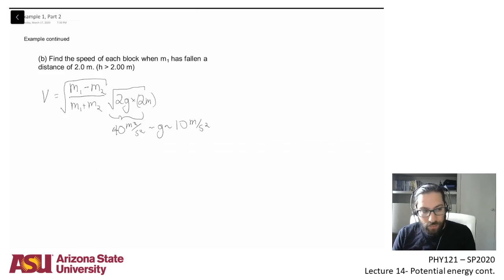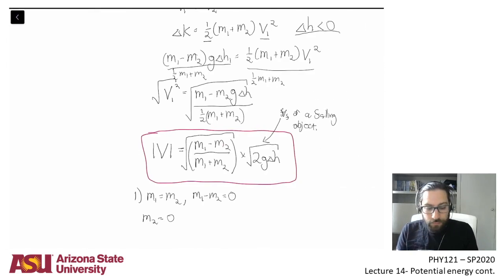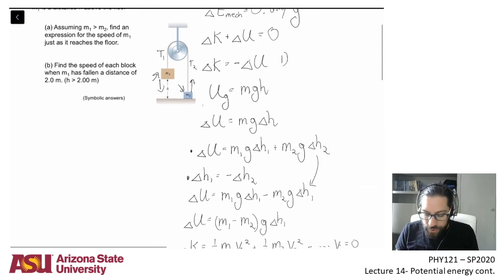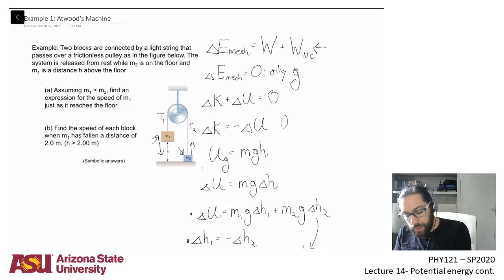So let's review and just quickly go over what assumptions we made in this problem and how they allowed us to get the equations that we did. Because this is really what I want you to understand about energy conservation. It's extremely powerful, and the trick to a lot of these problems is not going through the algebra. The trick to a lot of these problems is understanding what assumptions you can put in where. So if I go back, the first assumption that I used here was here, okay?